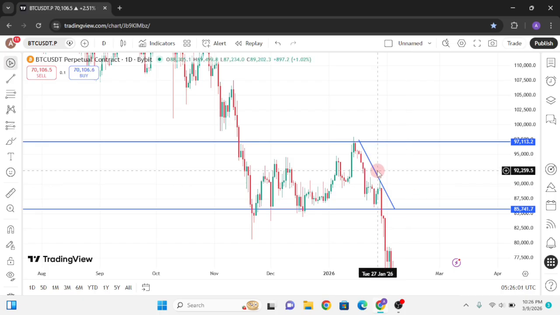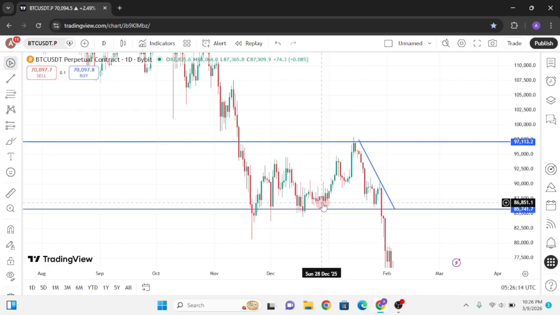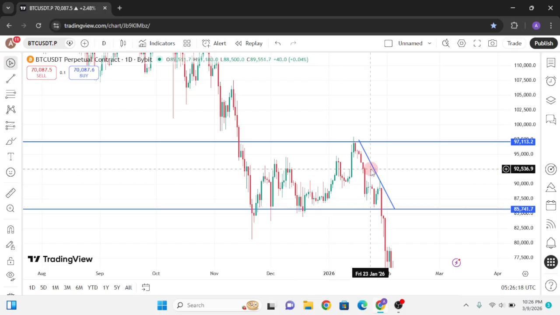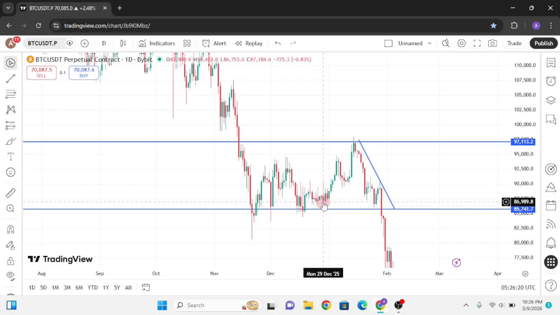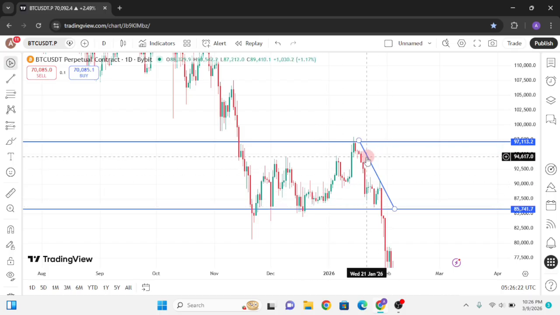What happened? You will see the market went down massively from here to here, even broke the resistance, broke the support level, and came down. Now, what do you see here? You will see there is a rally here. What I told you earlier is that when you are drawing the resistance, make sure it is at the bottom. Now, when you are drawing the downtrend line, make sure it is at the top and follows the trend.